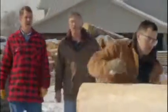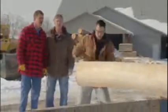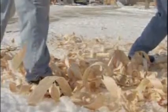So Steve, what's going on here? These guys are draw knifing a collar tie. It's a hand-hewn, hand-drawn knife. It's a collar tie for one of our homes. And for people who don't know what a collar tie is, what exactly is that? A collar tie is the main beam that would probably go in our great room. It would span the 2 walls, and it's an exposed beam. That's why we give it that hand-hewn look.